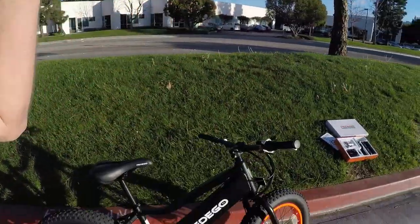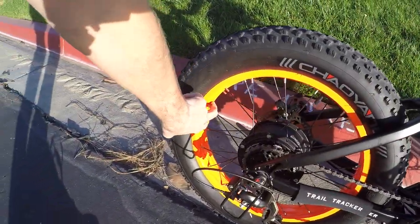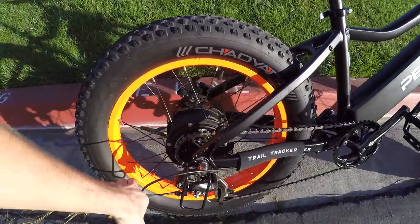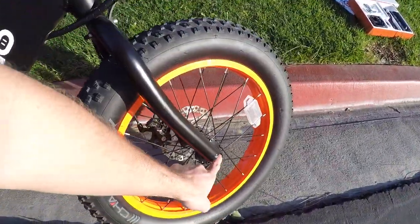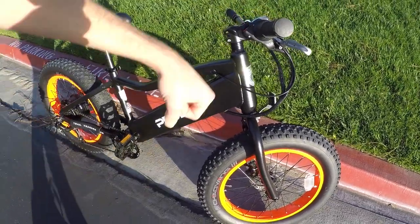The bike totals about 52.5 pounds — not bad in the world of electric bikes. I was told it has a 350-pound max weight capacity, which is high; normally it's 250. For a kid, 52 and a half pounds could still be a lot, partly because of the bigger rims and tires. These aren't punched-out rims, which would reduce weight. Nice 13-gauge spokes with nickel-plated nipples so the rims hold up. Bolts on the front and rear — no quick release — so you shouldn't worry about kids loosening them.